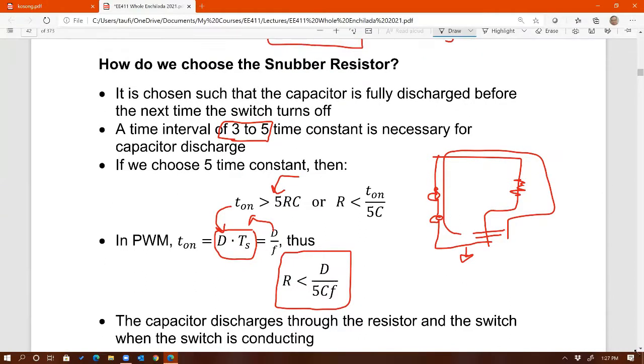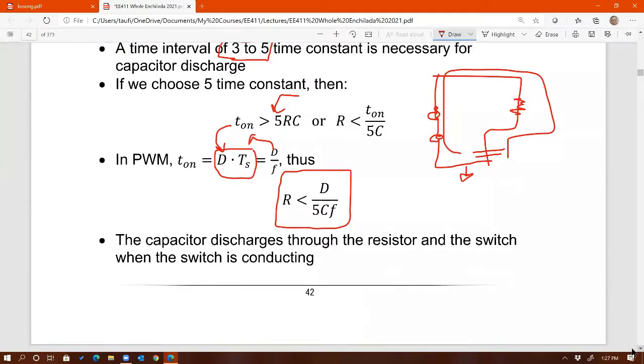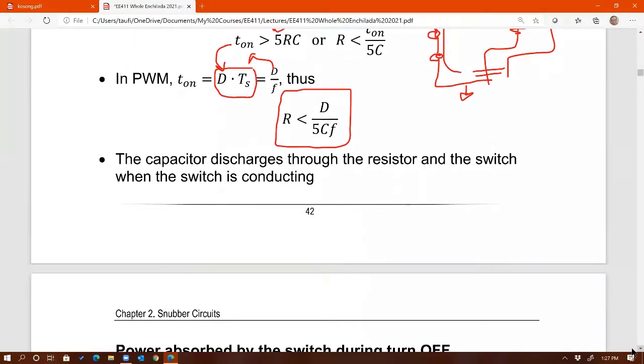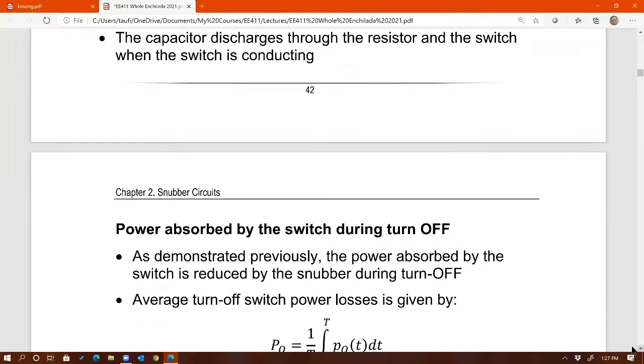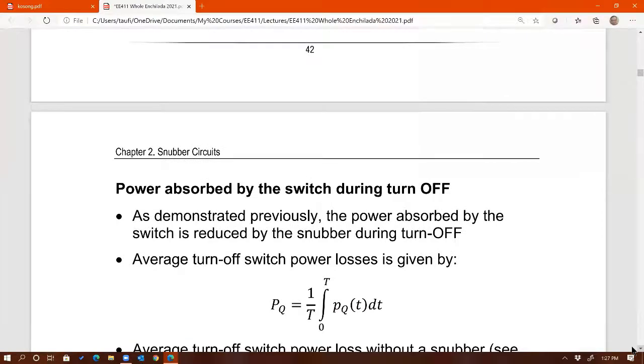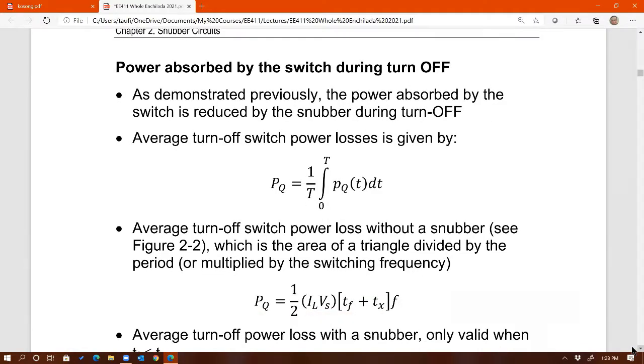Any questions so far? Those are sizing values of the capacitor and resistor. Are there any questions? Let's see, I have 3 more minutes. I think I should be able to finish this. No more questions? All right, so those are just equations to calculate the resistance value and capacitance value. They don't tell you the entire design requirements though.